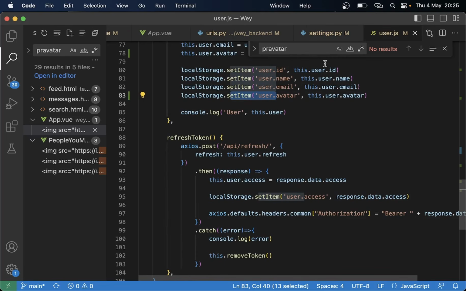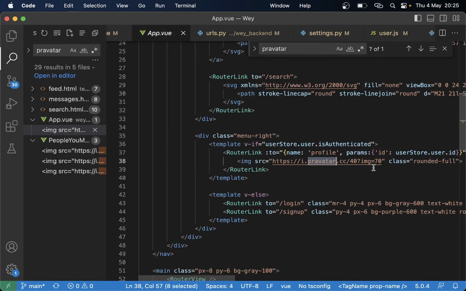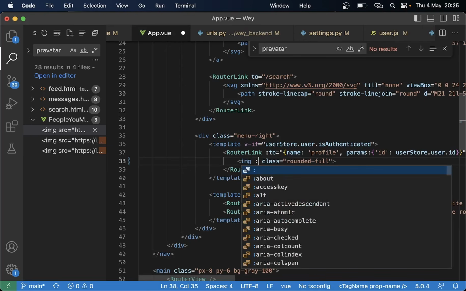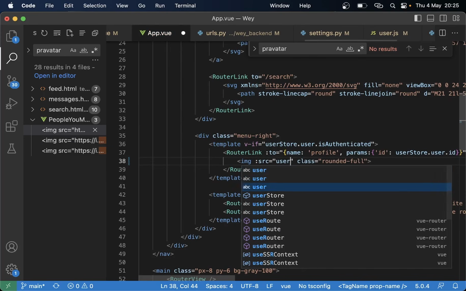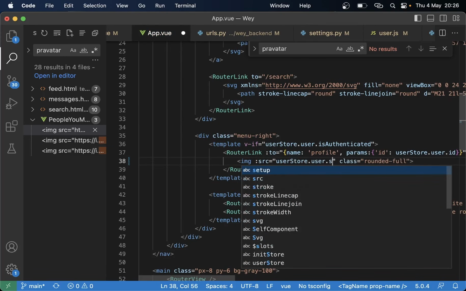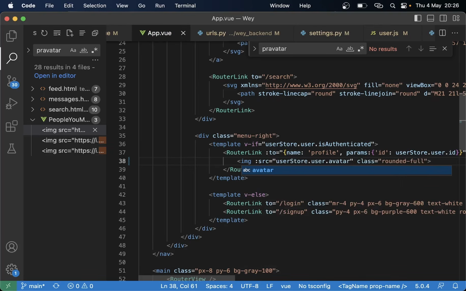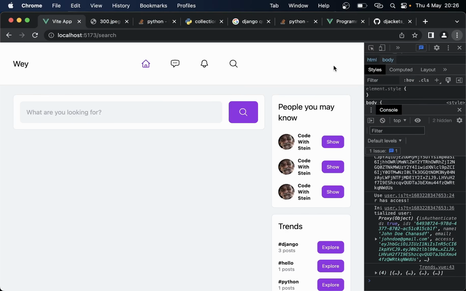So now that that is done, we can update it here and say :src user store.user.avatar and save. So if I refresh, the image is gone. So let me try to log out.